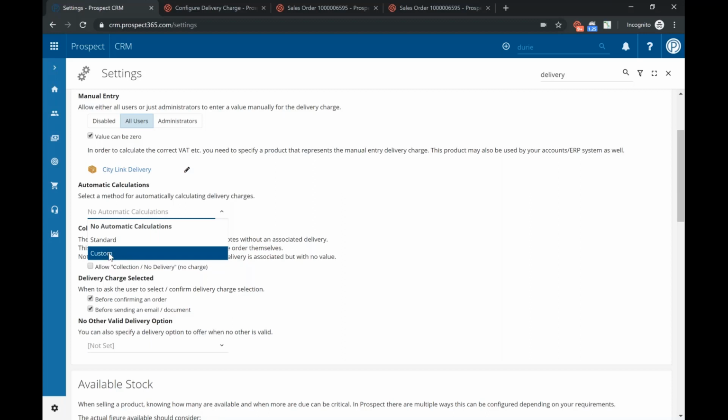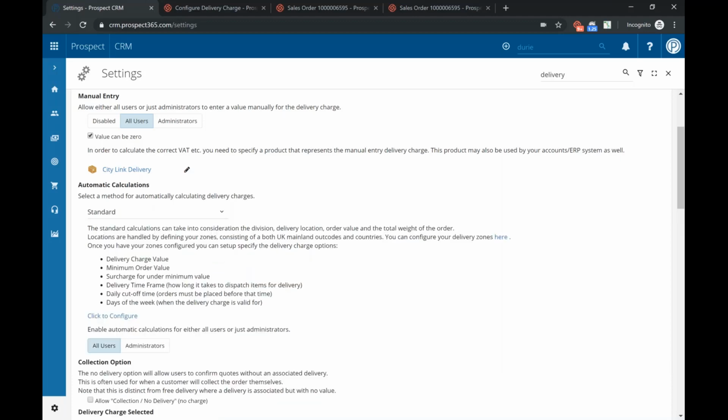But I would strongly caution most customers against that. As I say, customers don't like complex delivery charges, and it's best to have a relatively simple model, even if that means that on some orders you win on the delivery charge and some you lose. Just as long as overall you're making a profit in your business, that's still a good thing if the customers have got simple delivery charges.